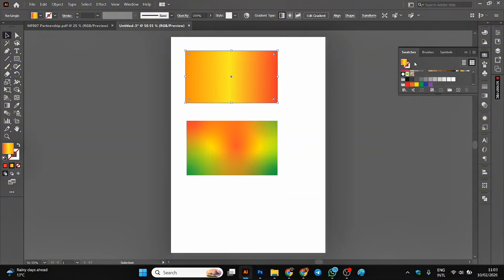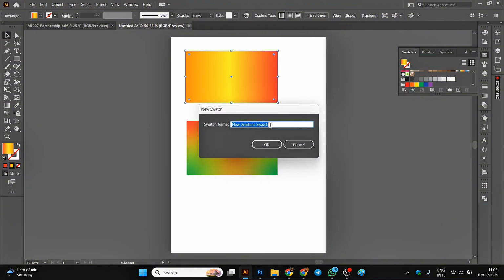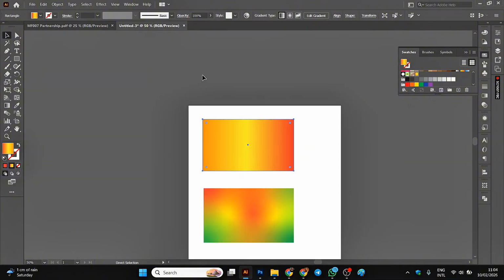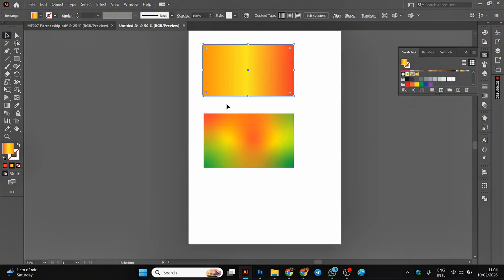this panel, the swatches panel, then you click add. It's a new gradient swatch, so you can just say Kings. You can give it any name, so I've just given it that. So you see our gradient has been saved. Now for the freeform, what I realize is that you have to fill it on the whole artboard for you to be able to save it, and this is how you do it.